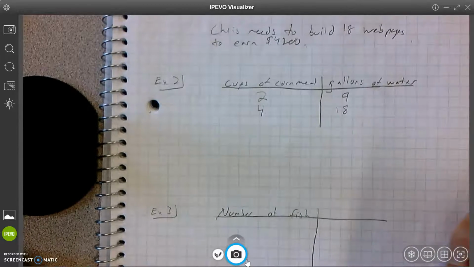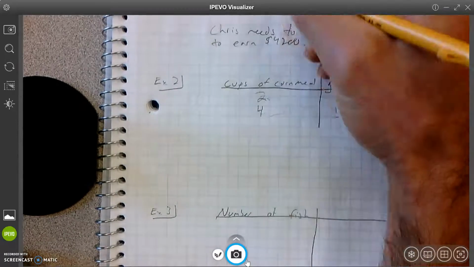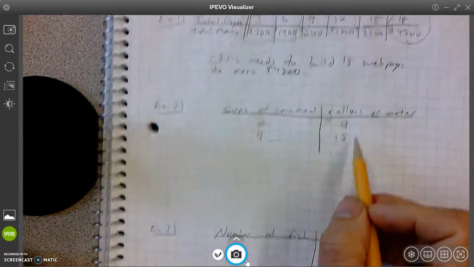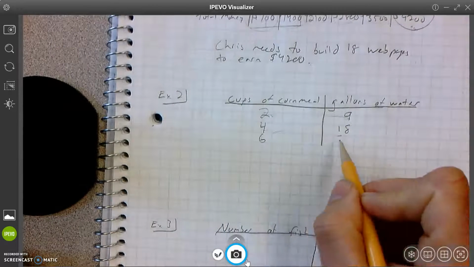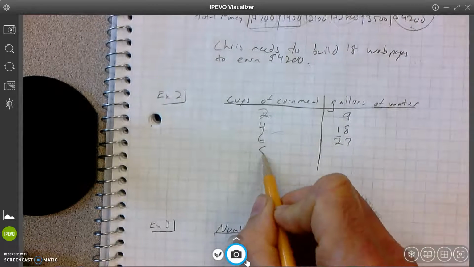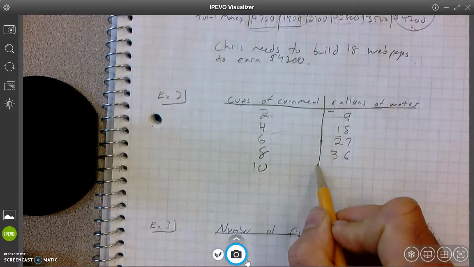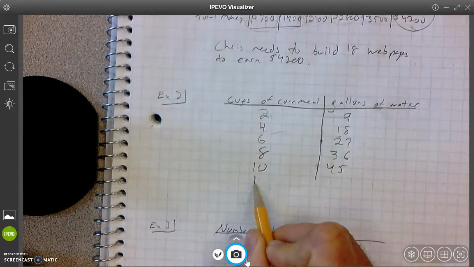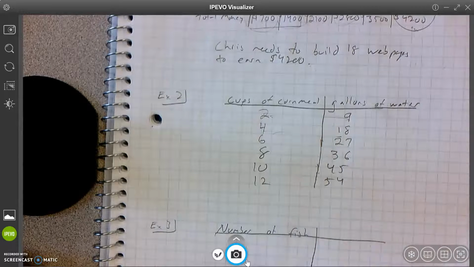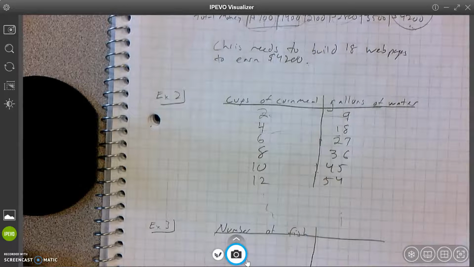And math is all about patterns, and so we're seeing the pattern. So 1 ratio, 2 ratios, yeah, they can go across. This one went horizontal. This one went vertically right here. These ones going horizontally. So we have 6 and 27, 8 and 36, 10 and 45, 12 and 54, etc. We can keep going forever with that. Okay, so let's answer the questions.